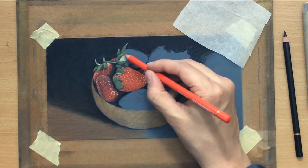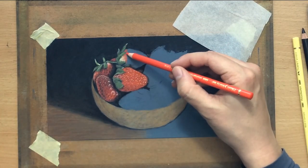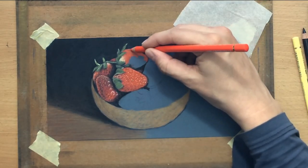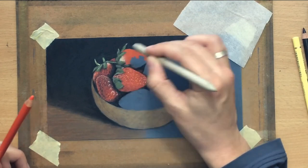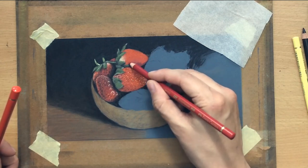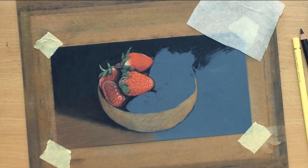If you're wondering whether I could do this in pastels, of course, but I think colored pencils are much, much better when it comes to these smaller details and finer textures. You can see that I'm adding these lighter parts of the strawberries near those leaves and that part where the stem was. So I want them to look like they're not too ripe, like they still have some of those greenish parts, because I like most of my fruit a little bit greenish, not too ripe, and that goes for strawberries as well.